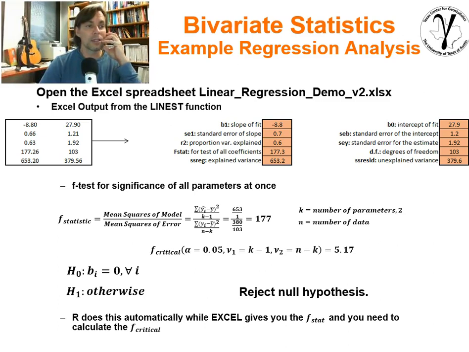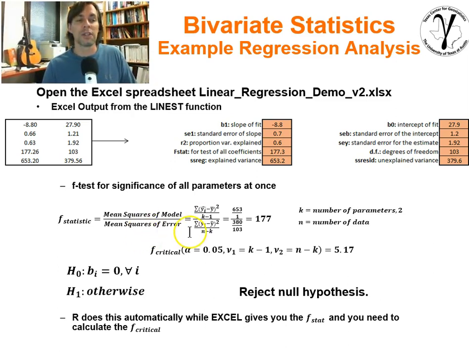We should also comment on the test for significance of the parameters or the model. The F statistic, or the F test for significance of the entire model, is very useful. It is a ratio of the mean squares of the model divided by the mean squares of the error. And the equations are specified here. They incorporate a different number of degrees of freedom. Specifically, if we're talking about mean squares of the model, we would consider K, being the number of parameters of the model, minus 1 as the degrees of freedom.